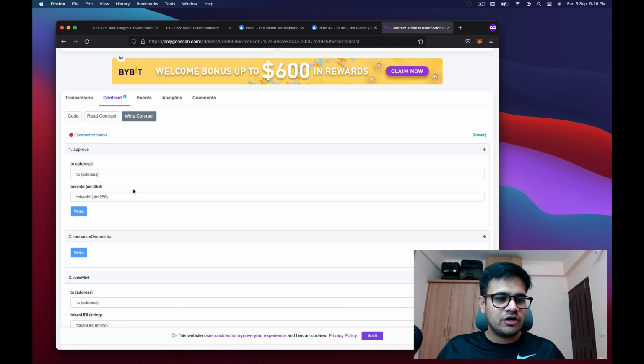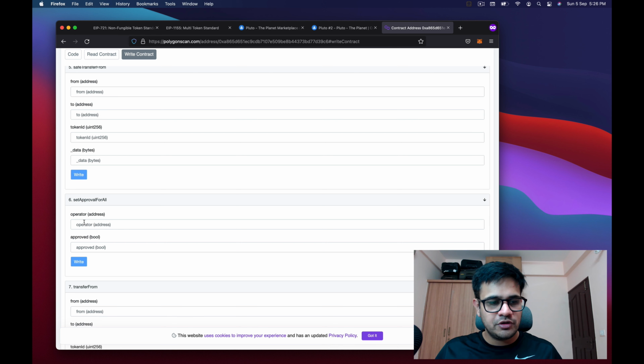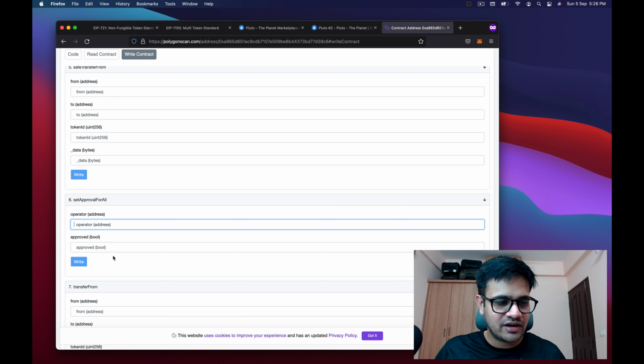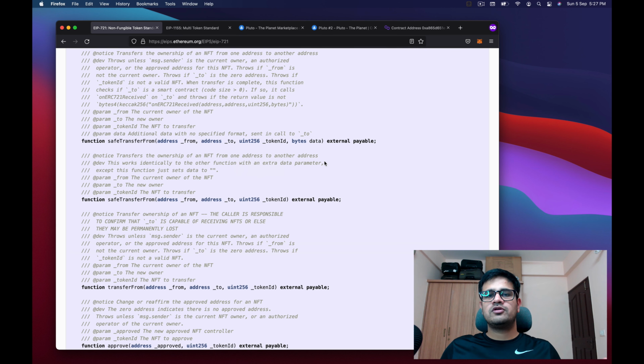To do that, you call this approve function with the to address and your token ID. Or another thing that you can do is you call setApprovalForAll. You enter the operator's address. So here you will put OpenSea's smart contract address, and you put true or false for approved. All right. Once you do this, OpenSea gets approval on behalf of you to send your NFTs to somebody else.